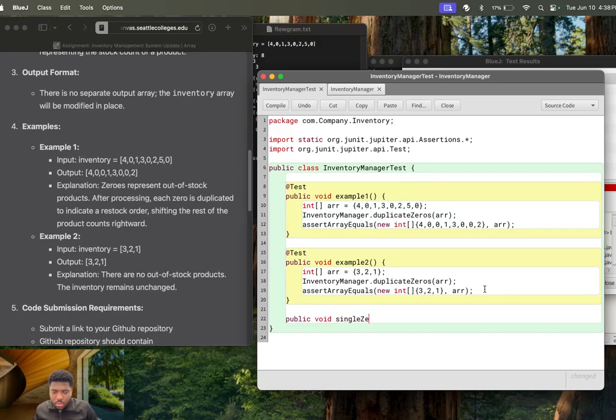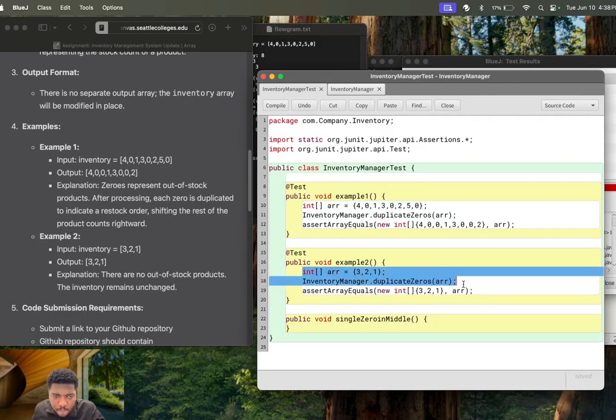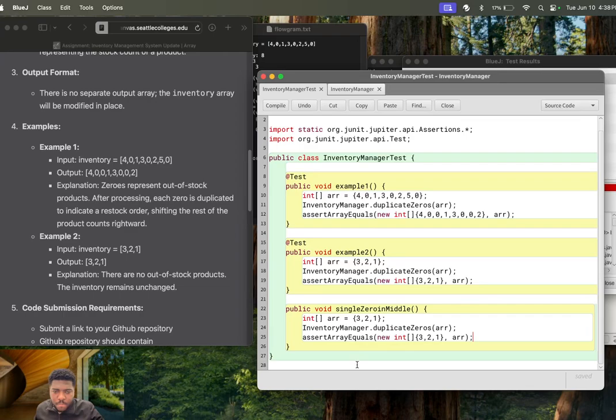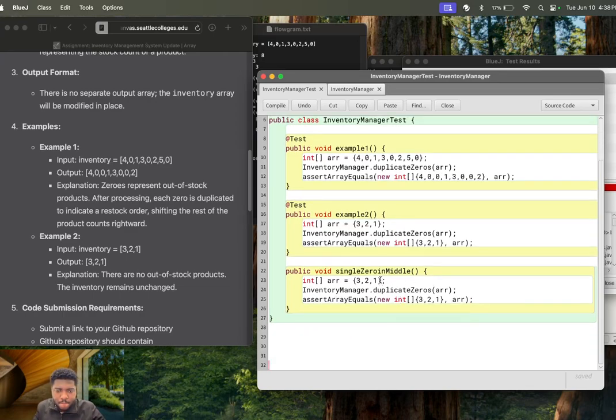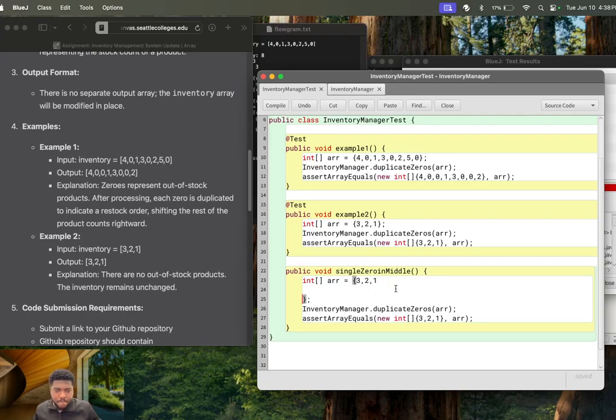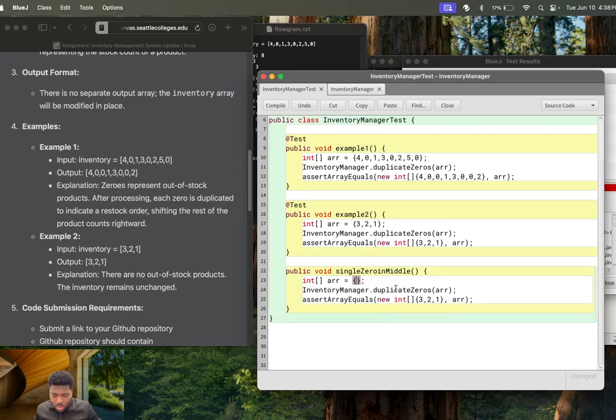Call this a single zero. Say middle. I'll say 1 0 0 true, right? And I'll say 0 0 0.